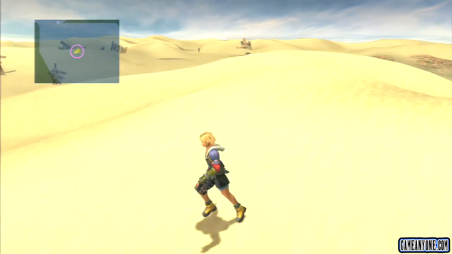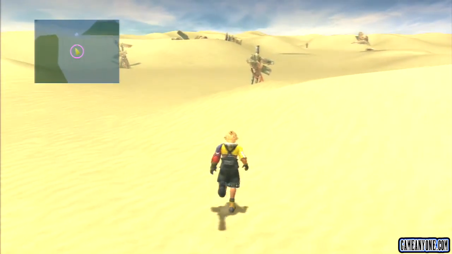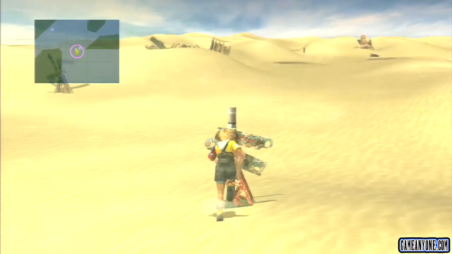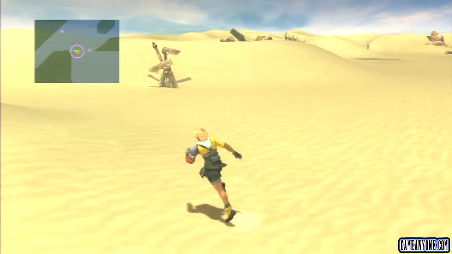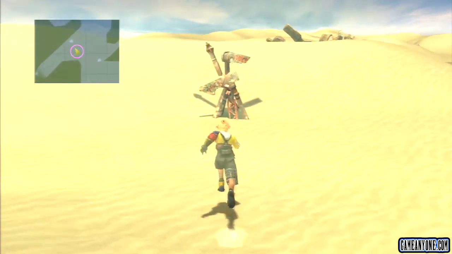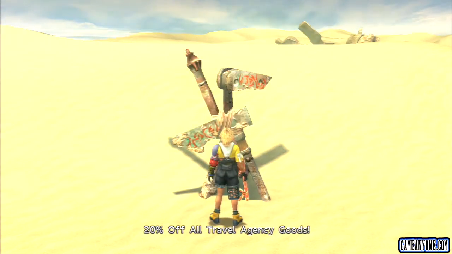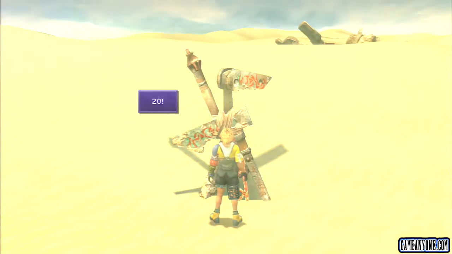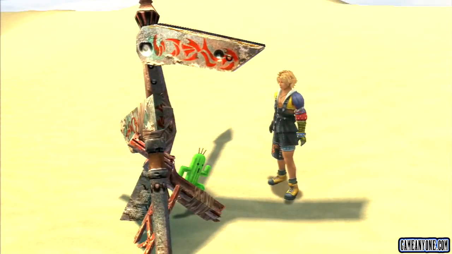So, we need to go towards our next one, which is going to be inside this area over here, because this third Cactuar likes numbers. And danger, beware of sandstorms. If we look at these signs, they say different things in Al Bhed, and one of them is written below: 20% off all food agency. It looks like an old travel advertisement. And we hear the number 20, and look, the little Cactuar pops out.